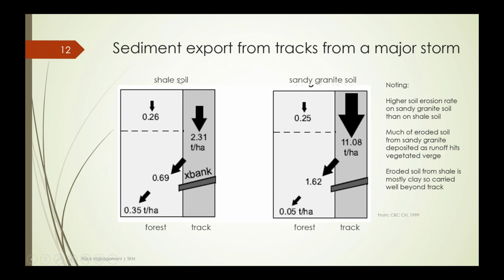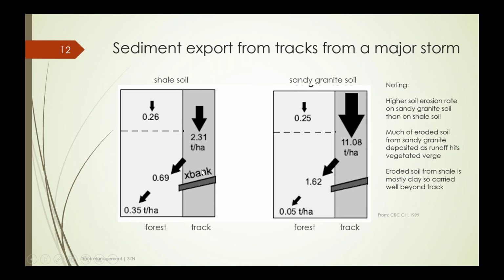On the left side, we've got a shale soil, which is less erodible, but the material that comes off the snig track is more clay, it's finer material, so it tends not to soak in, it tends not to drop out quite so quickly.